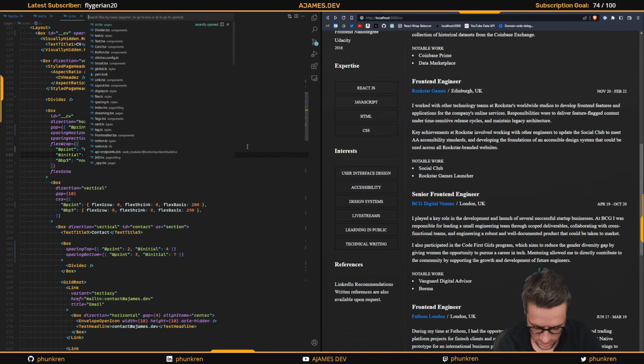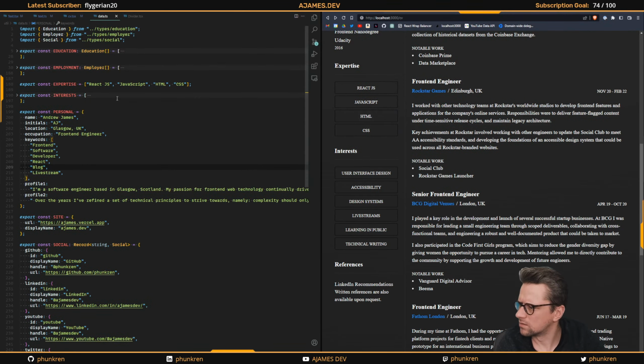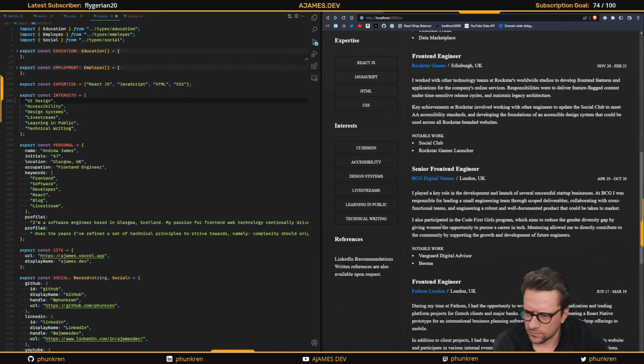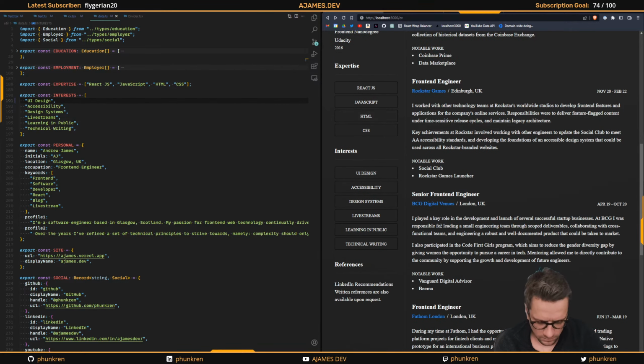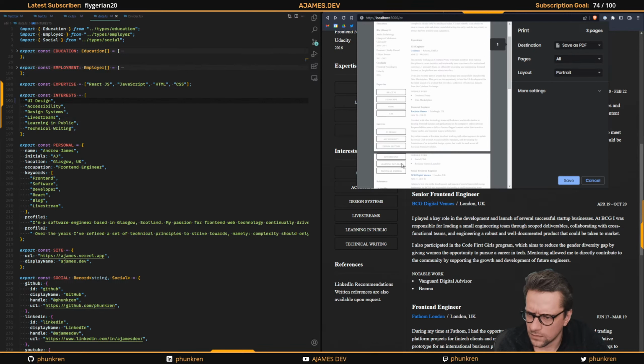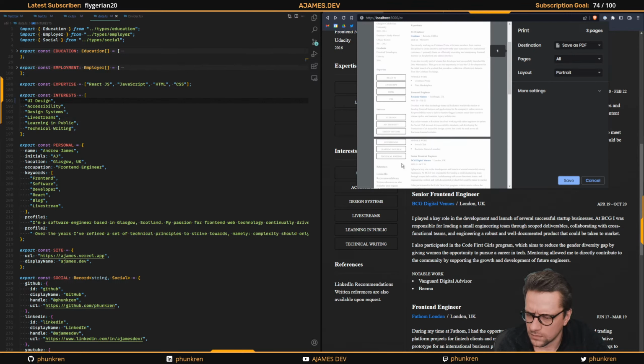One thing I'm going to do, which is kind of cheeky, is interests. I'm just going to turn that into UI design. I'm going to take out learning in public as well.